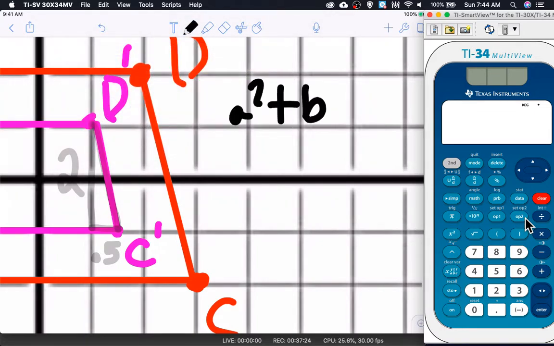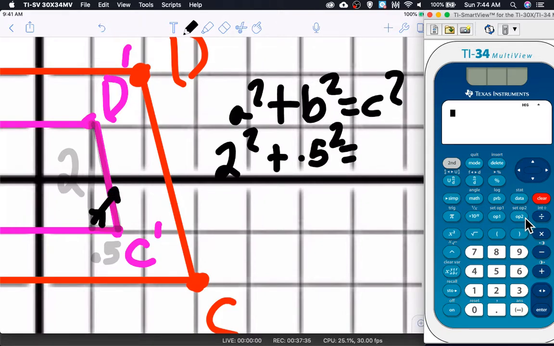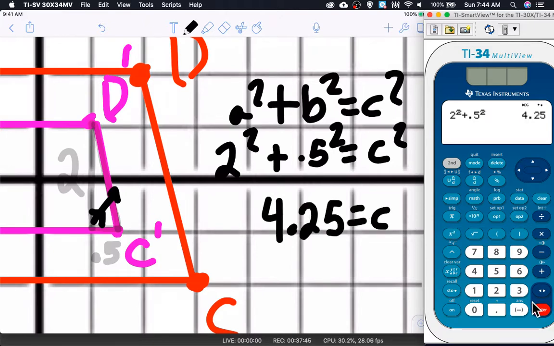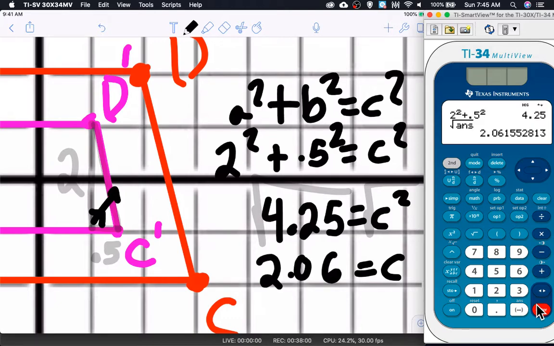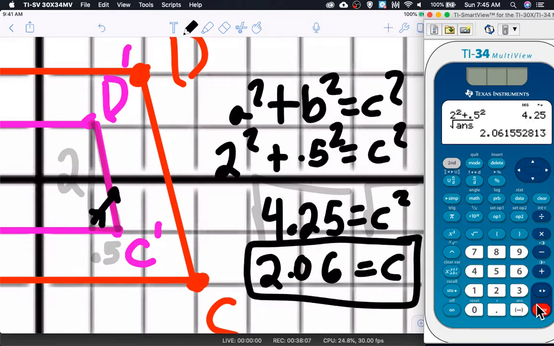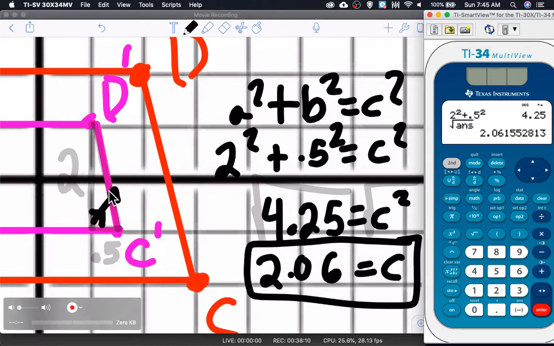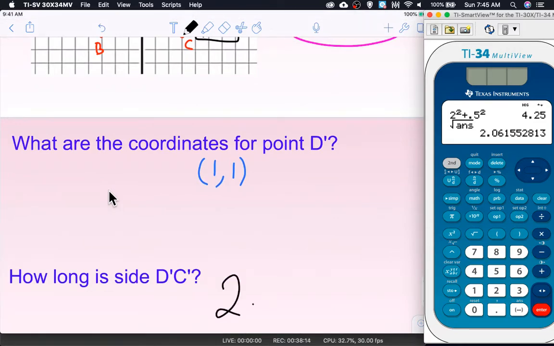A squared plus B squared equals C squared, and this would be our right angle here, so that side is the hypotenuse. 2 squared plus 0.5 squared equals C squared, and on the calculator, 2 squared plus 0.5 squared equals 4.25 equals C squared. We would then square root both sides to get C equals 2.06 units. It's not like inches or miles or anything. So that is one way. You can just do Pythagorean Theorem straight from that little triangle right here. Okay, first off, 2.06 is the answer.